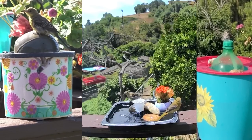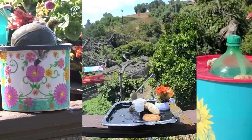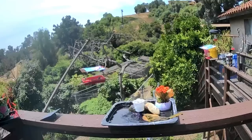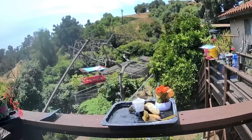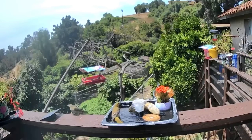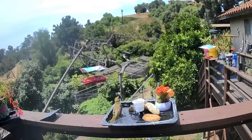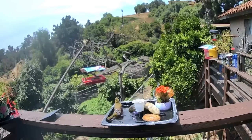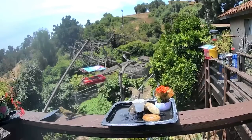I have never seen as many orioles as we have this year — literally, there have been 50 of them around. These are all hooded orioles. The Bullock's orioles we also have here, they left — they went up north, but they'll be passing through probably in the next few weeks as they head south for the winter. Right now the hooded orioles are the ones in charge of everything when it comes to water. They select the one they want, and then they fight among each other, and the fountain belongs to them.